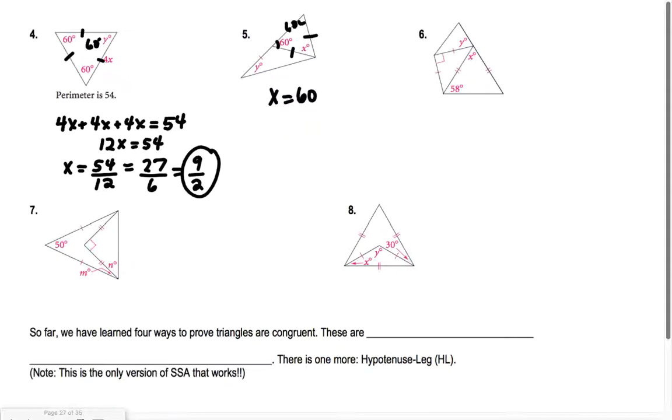All right, so now for the other one. So we have this triangle going on, and we have this marking and we have this marking. I just marked this with one marking. Oh, yeah, these are marked the same, right? So all 3 of those are the same. So if I have y here, I also have y there. Do I know that other angle? Nope. It's not a right angle. Mine looks like a right angle because I drew it like a right angle.